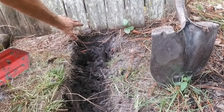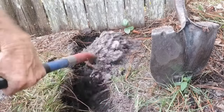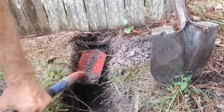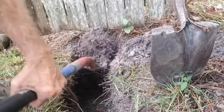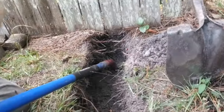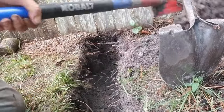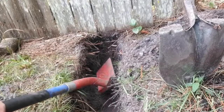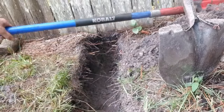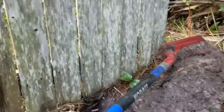Now we're ready to connect the trench — there's a trench on the other side of the fence. Basically, I treat this just like a sidewalk. We want to scrape from the top, take some of it out at the bottom so it's got a place to drop. There are some tree roots here but we cut those off the sides. Then you can scrape at the top so you can get down underneath and pull some out — and it'll come right out. What stops you from tunneling under a sidewalk or anything is a tree root or a rock. Rocks are tougher; tree roots under sidewalks are pretty tough. But you can see I've gotten right through that trench — that's a perfect level. It went right underneath the fence, and we've connected our trench on the other side.